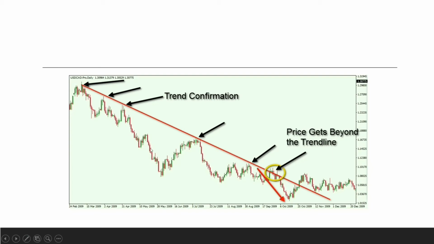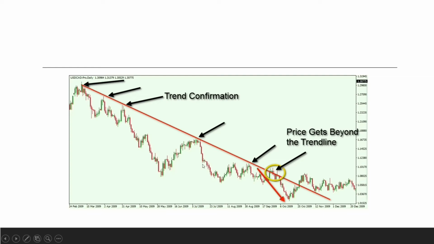You can see we are in an overall long-term downtrend. Why? Because you can see the market has been continuing to make lower lows over the long term, and within these lower lows, you can see short-term uptrends being formed. Around this point, we have a short-term uptrend here, a short-term uptrend here, a short-term uptrend. So as you can see, the overall trend is a downtrend, which means the overall market is pushing to the downside. But we can have short-term uptrends, and also long-term uptrends inside a trend.